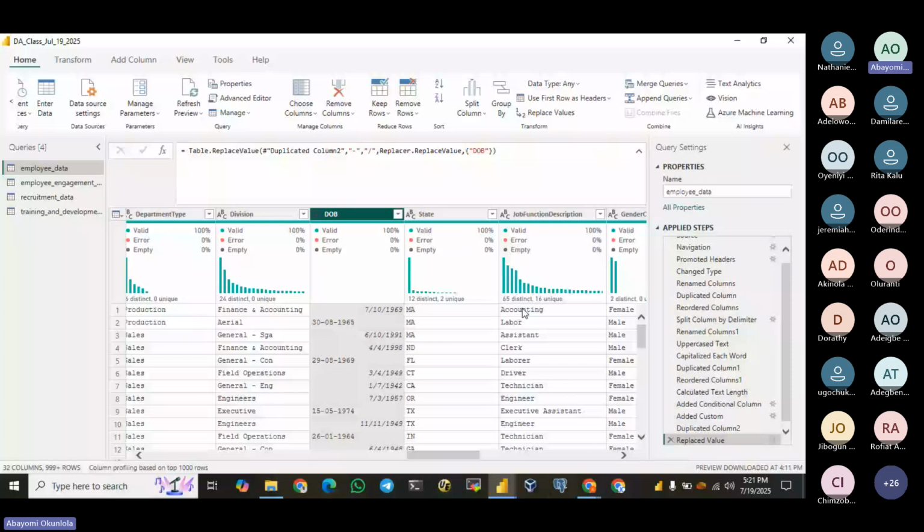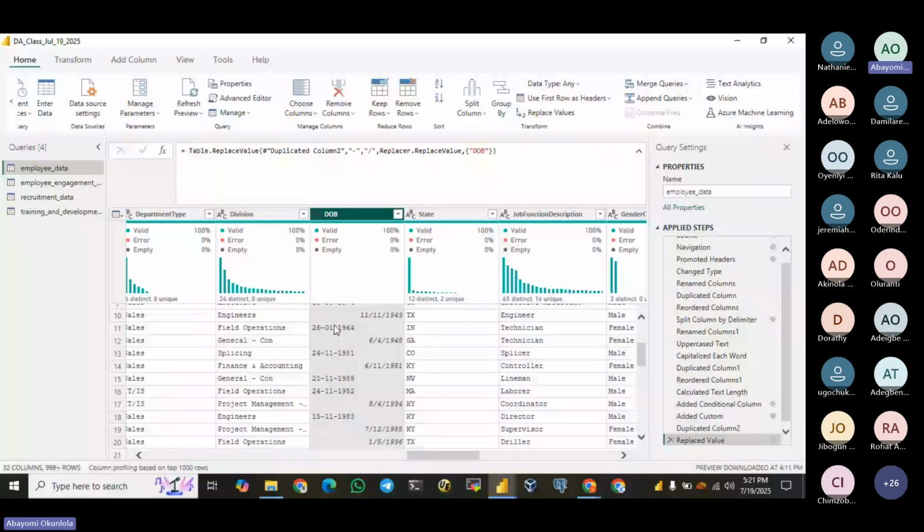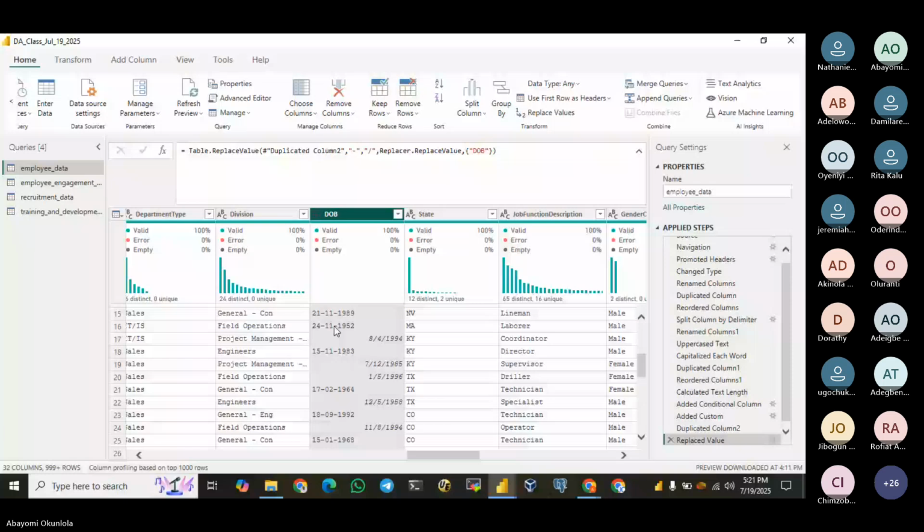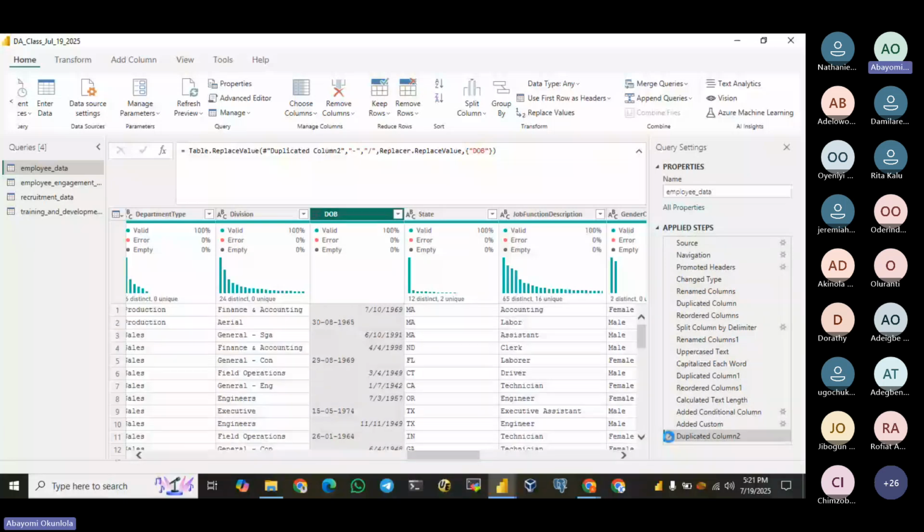I don't see any transformation here too. Or is it my machine? Or where did it go to? Okay. It went to apply it on another particular column. So that was what I did.